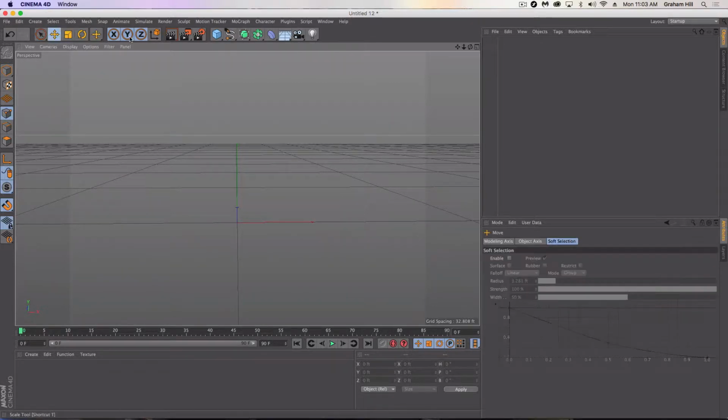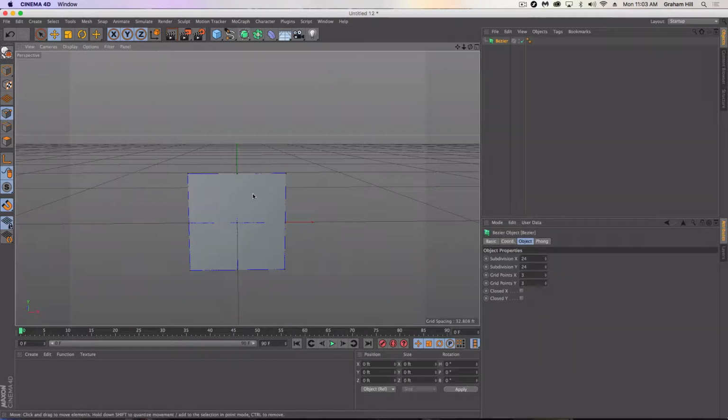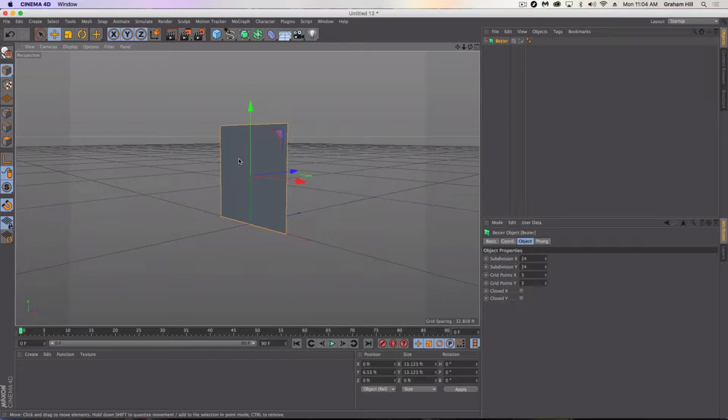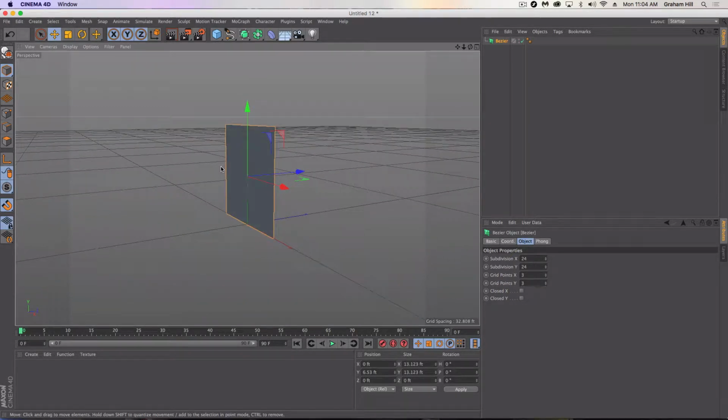Basic gist of it is, here inside of your subdivisions, under your subdivision surface, if you click and hold, you're going to find you have six options, and we're looking for the Bezier, or Bezier if that's how you pronounce it. When all you have highlighted is just the model, it's going to look like a flat plane, and you can look around, there's really no distinguishing characteristics any different from a plane. But we have a couple of object properties we can change. I'm going to leave the subdivision alone, but we are going to mess with the grid points throughout this tutorial.